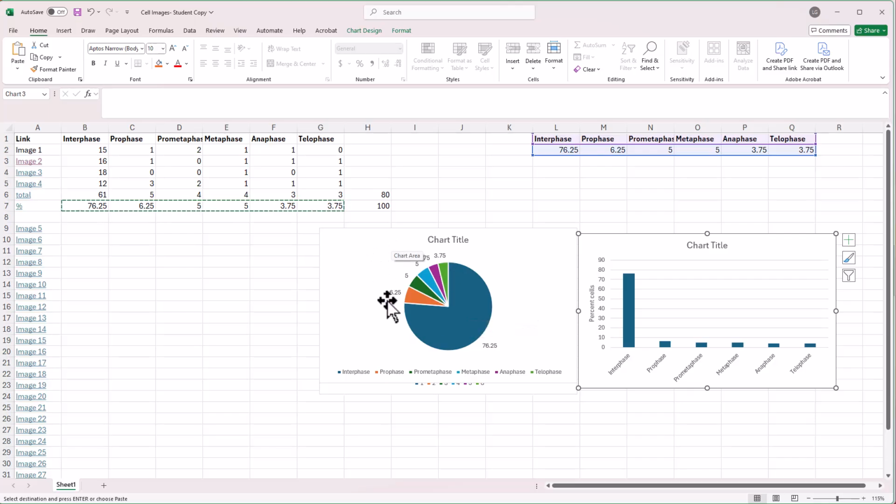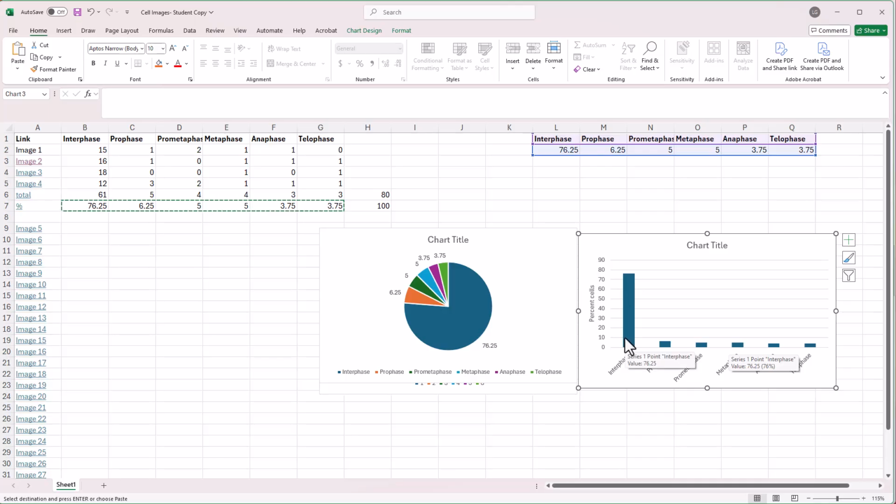But you're going to have the one including interphase, and then one where we exclude all of these cells and we're only really looking at this part of the pie, but then we're looking at that as the whole. If I only count these cells and forget about those, what's my new percentage for prophase, prometaphase, metaphase, anaphase, and telophase? You can see on this graph, it would make it a lot easier to see what was going on. The fact that this is such a high bar makes it hard for us to see the differences in these numbers here.